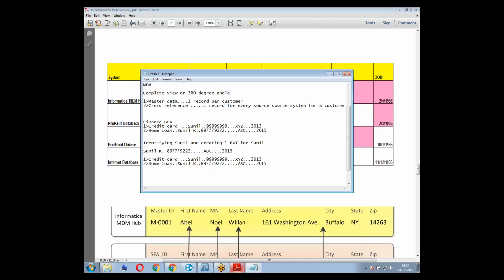So what is the advantage of the cross reference now? The advantage is, let's say the credit card department has a question.